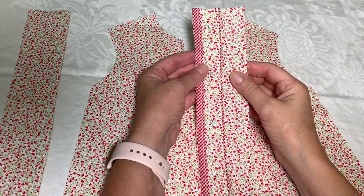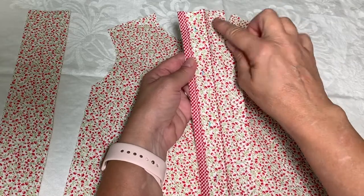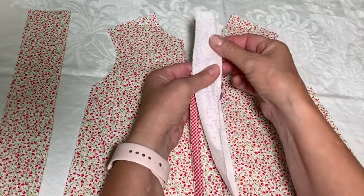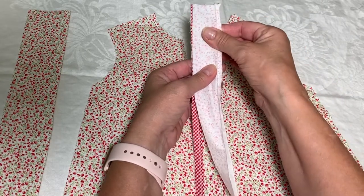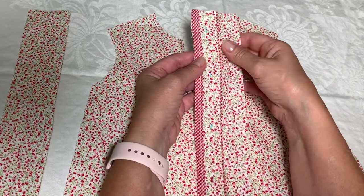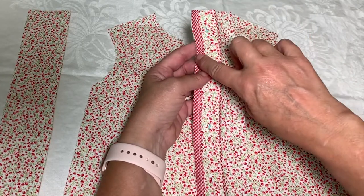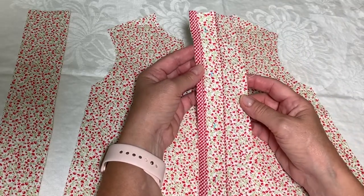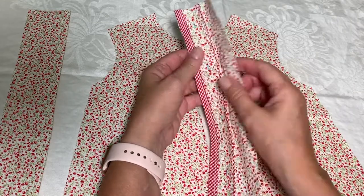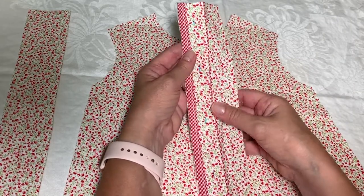Because I'm doing the girls' version of this top, I stitched the facing of the front band to the right hand side as it's looking at me of the front band. If you're doing the boys' version, you would want to stitch this facing piece to the left hand side of the front band. So that is something to be aware of, which side you're stitching.